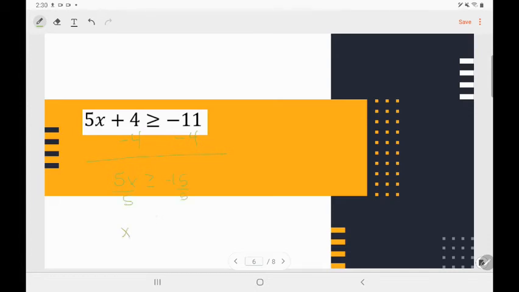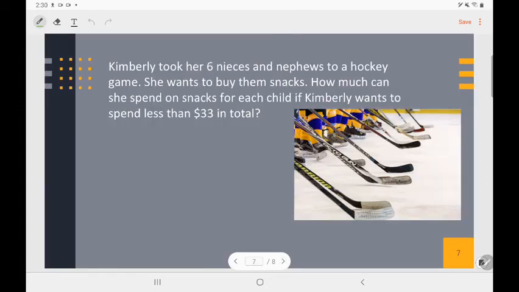X is, now I'm going to consider again, I'm dividing again, so I need to decide, am I going to flip my sign? Now if you see that -15 and say, hey, I should flip it, what I want you to think about is, what are you actually dividing by? I'm not dividing by -15, I'm dividing by 5. And that's positive, so I am not going to flip my sign. And I get x is greater than or equal to 3.